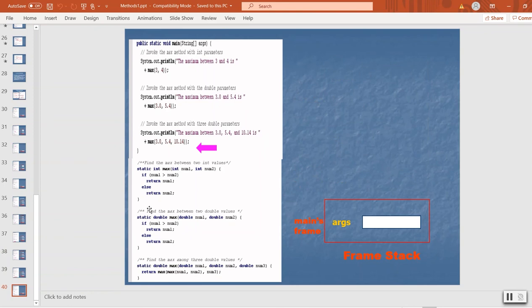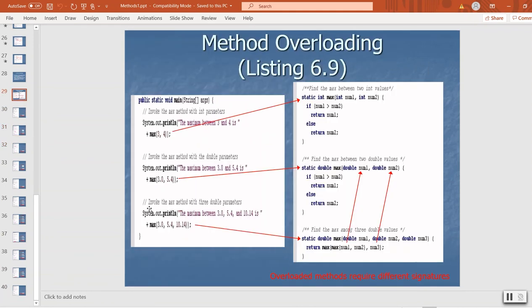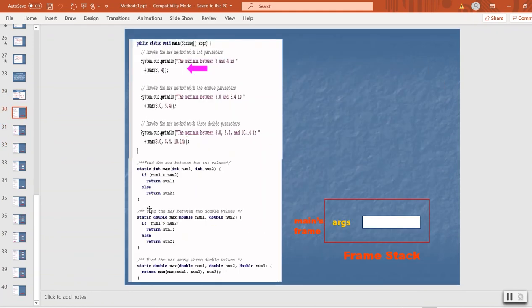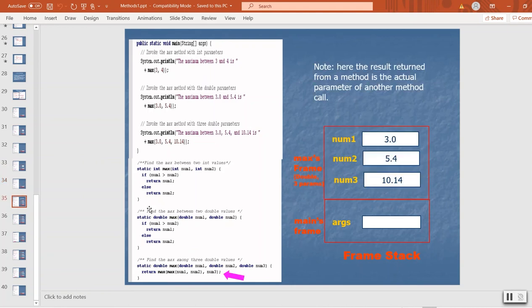So let's again take a look at the depth of the stack, how the stack grew and shrunk, and grew and shrunk. Let's go back all the way to the beginning here. So here we have it. First we have main. Then we have the one max method. So we have two levels deep here. And then that got popped and we're down to one level deep. And then we're back up to two levels deep. And then we're back down to one level deep. And then we're back up to two levels deep again.